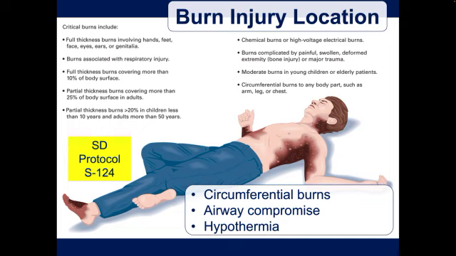Again, this could be around a limb, could be around the torso, whatever it is, it causes that stricture, that constriction of the tissues, and it reduces the expansion of the chest, or it could actually cut off the flow of blood to a limb because it gets so tight it becomes almost like an internal tourniquet that reduces blood flow to the limb. And ultimately, because of these burns, they could develop hypothermia, which we want to really prevent by turning the MS at 85 degrees, getting some blankets on them if that's appropriate, and getting them to the hospital rapidly.